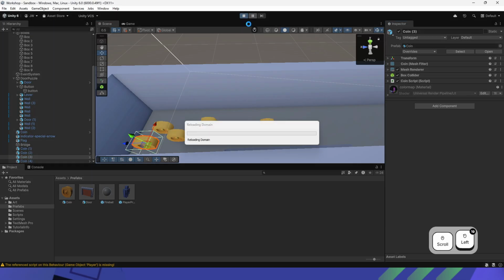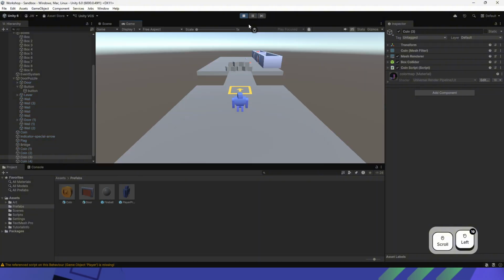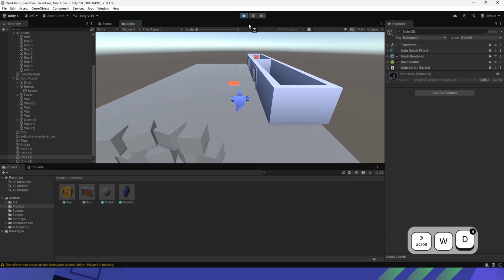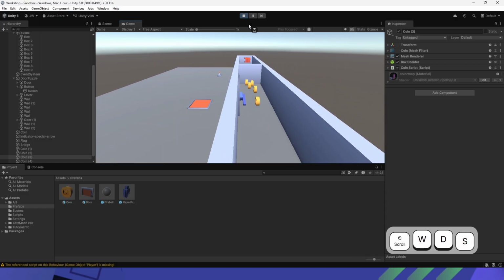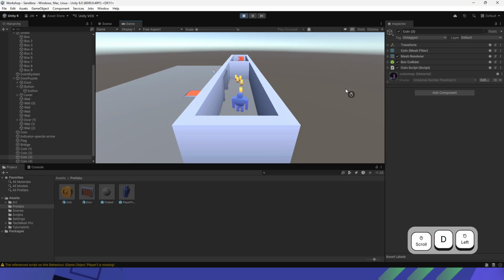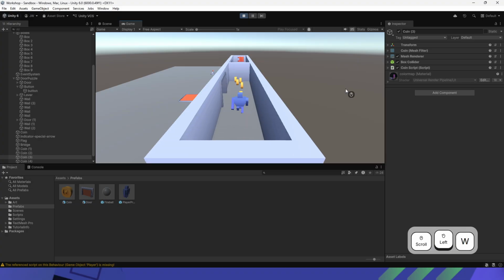Sweet. So I'm going to run up and collect all these coins, and we're going to see that there is, in fact, a problem with how we set up the current coin collection. Okay, so if we run through right now, pay close attention to the momentum of our character.